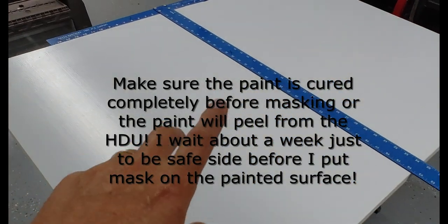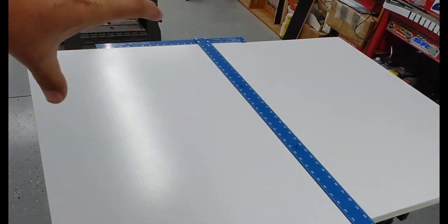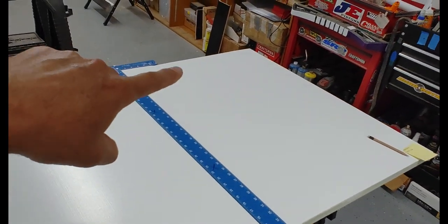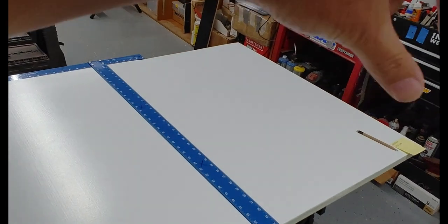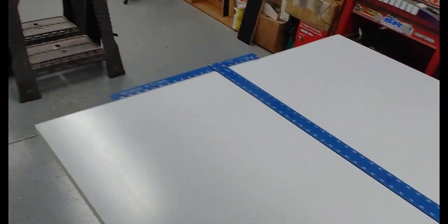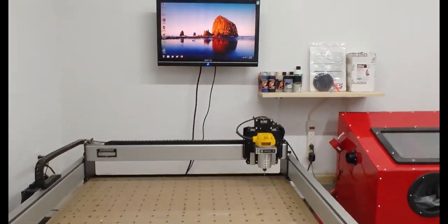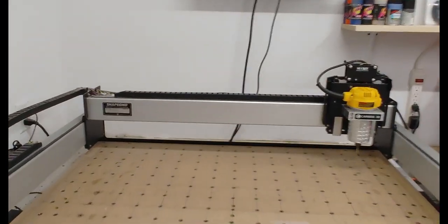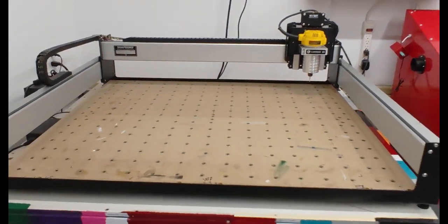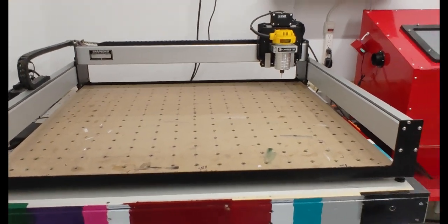This project requires me to cut this board down. This is going to be the 24 by 30, and then I've got a 12 by 18 and the little 10 by 10. I have another little sliver over here that's going to get cut off. All three of those are going to get V carved and I'm going to cut them on my Shapeoko XXL CNC machine and get all those painted, finished, and all that other good stuff.